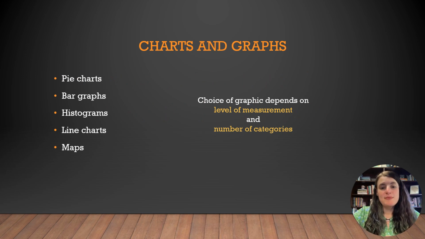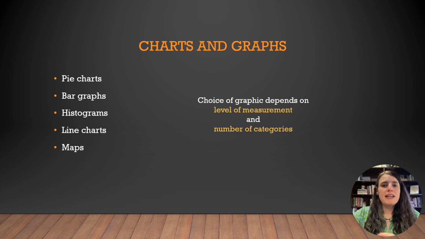So we've already talked about frequency tables previously. Tables are used a lot for more simple variables, but a lot of times your variable is more complex, with a lot of categories or a lot more frequency values, and it makes the table less easy to interpret. In these cases, we turn to charts and graphs. These can help us visualize the information much more quickly.